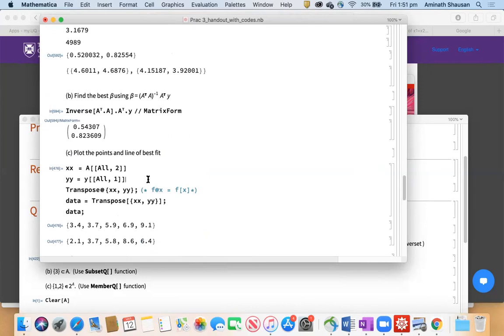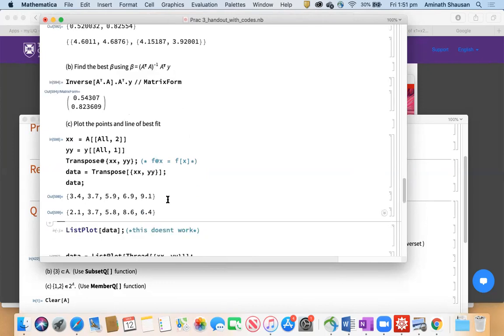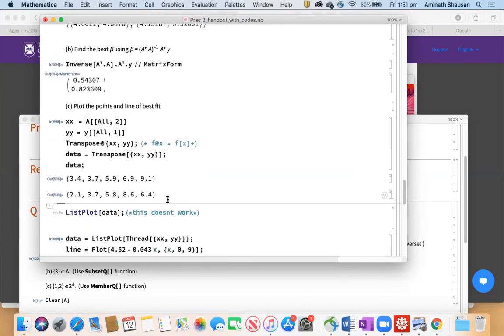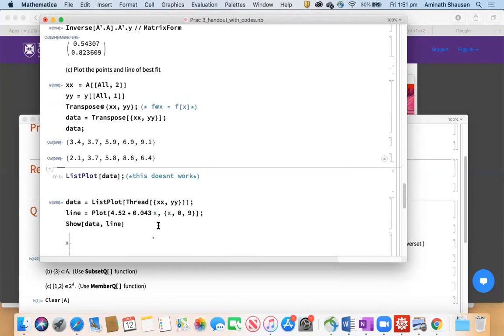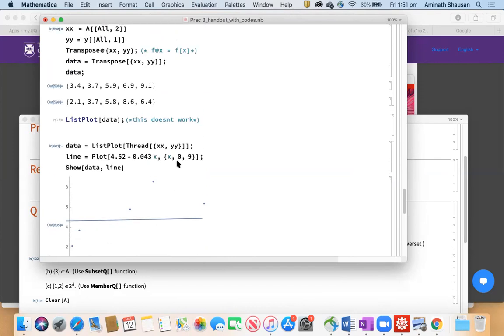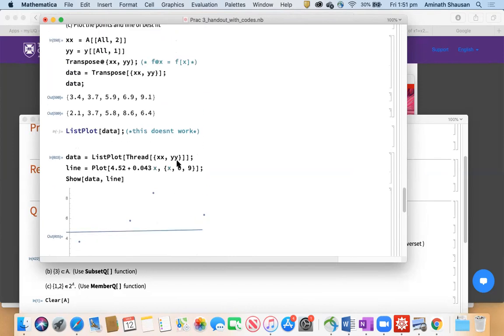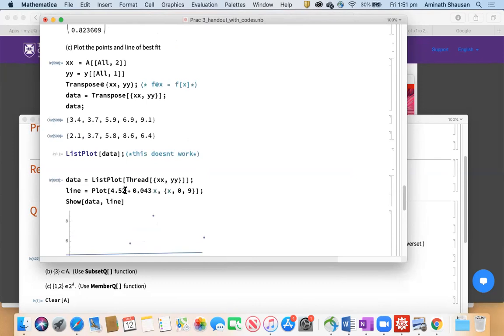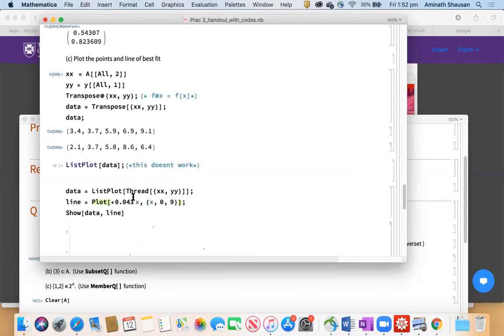I need to run this. Oh, this is wrong. 0.8.